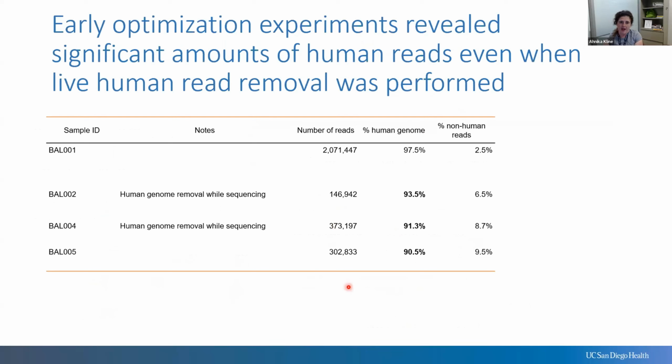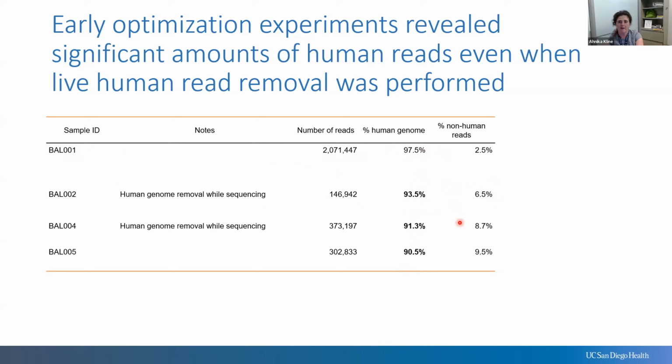One of the problems we ran into early on was that huge amounts of human reads were in our sequencing. So the first sample we did, which is here, is called BAL1, had 2 million reads and 97% of it was human genome. Now, nanopore sequencing software can remove the human genome while you're sequencing. And so when you do that, you do enrich in the non-human reads that you're sequencing, but still in the 90% of human reads. Not shown here, we tried saponin treatment and DNase treatment before, different types of purification protocols. Nothing really improved it more than just doing read removal.